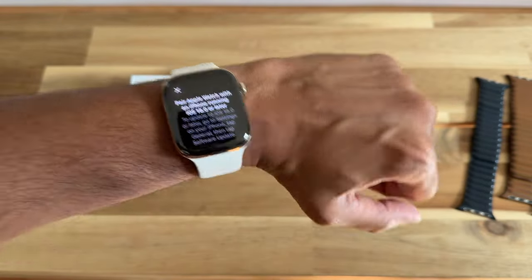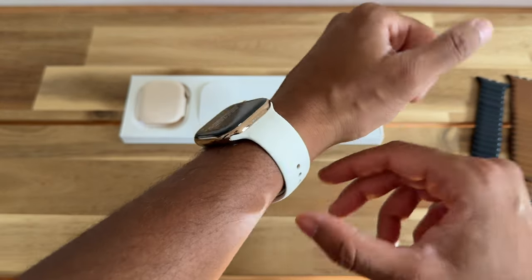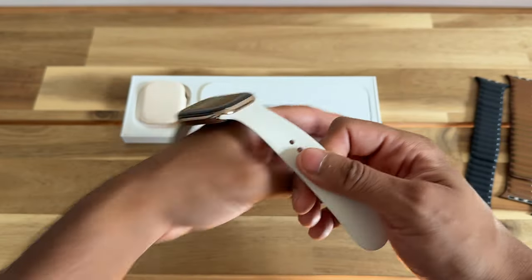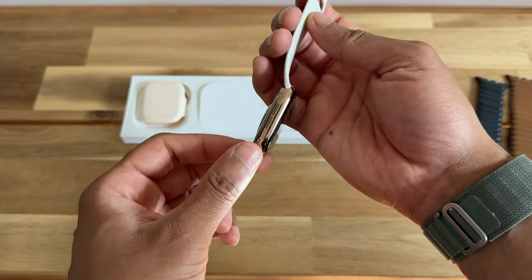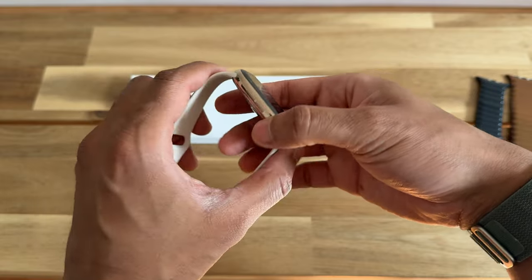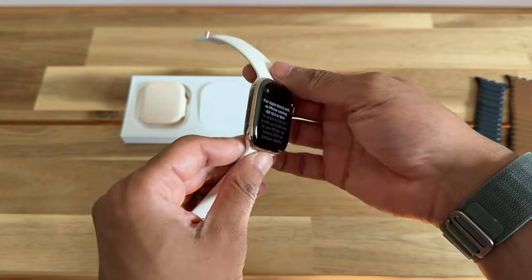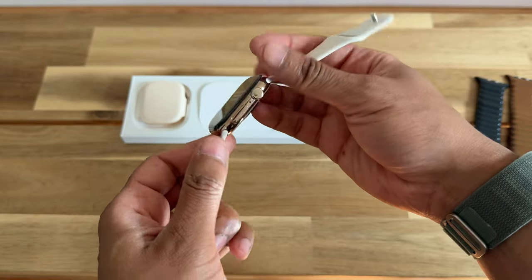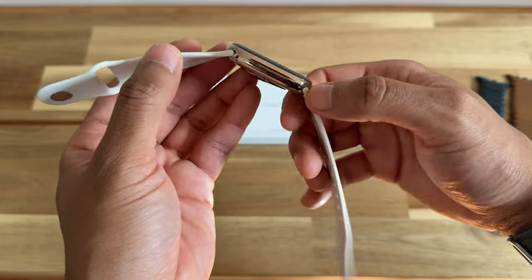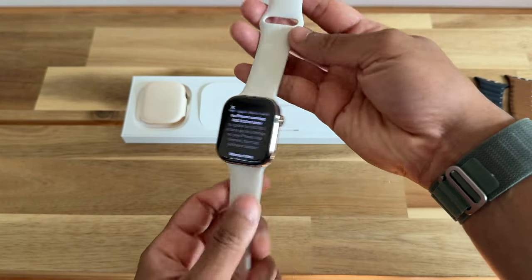That's what it looks like on my slender wrist and on my skin tone. This year I was considering the natural titanium — in Apple's press images it looked almost like a dark gunmetal finish, kind of like the graphite of the iPhone 13 Pro. But from what I've seen in other YouTube videos, it's more like a silver. Because of that, I decided to try the gold, because I prefer the warmer tones over the cool tone. So that's what it looks like with the Starlight band — pretty nice.